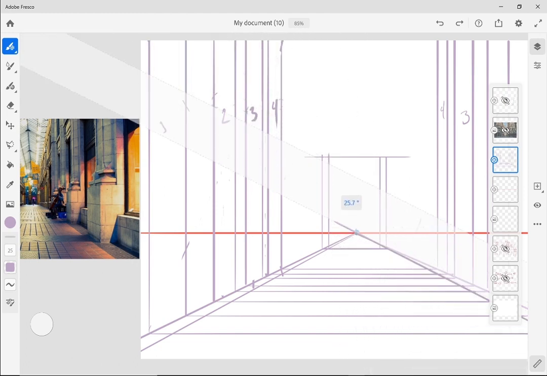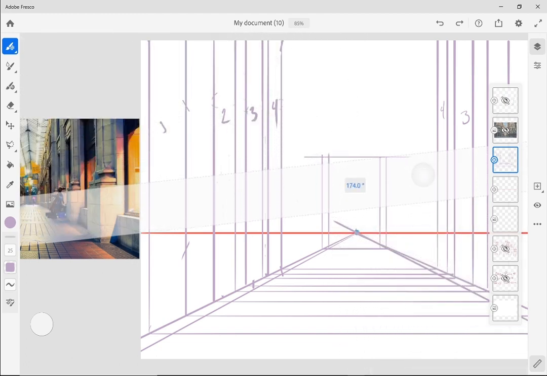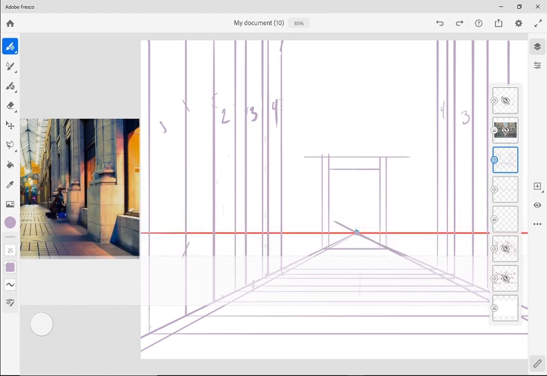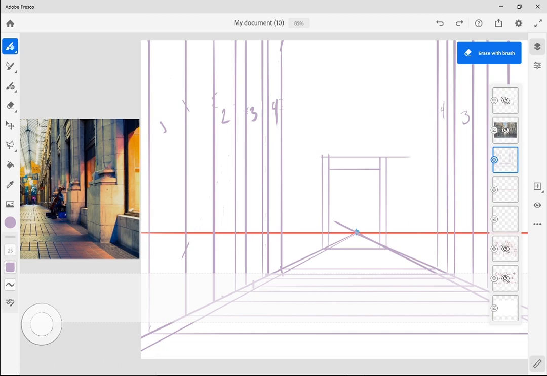And then I know at the top the doorway doesn't go quite as high. Come on, ruler. There we go. And I'm going to bring that line here. Okay. So, lines that I need to erase from this point: I can erase this line. I can erase this line. And I can come in here and erase these guys. They're not really helping me out with anything at this point.